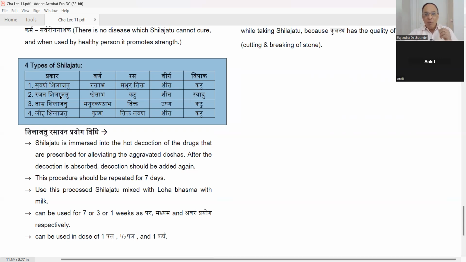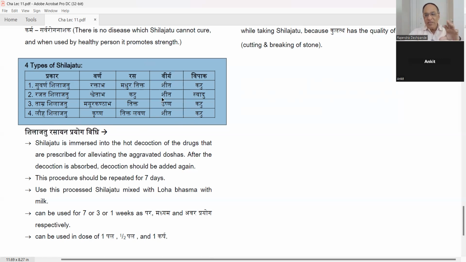Now copper is Mayura Kantabha, peacock, Mayura Kantabha Varna. Tikta, bitter taste, then Ushna Virya, and Katu Vipaka. Next, directly iron. Like in the anemic condition Pandu, we give ferrous sulfate tablets in modern medicine, but in Ayurveda, we always use Tapyadi Lohavati, or you can say Lohasava. So this is the Loha Shilajatu. It is black in color. Krishna means black. Tikta Kashaya is the rasa. Sheeta is the Virya, and Vipaka is Katu.